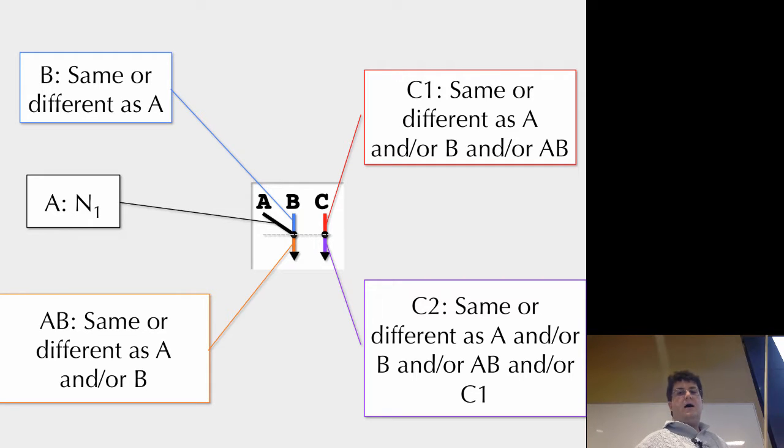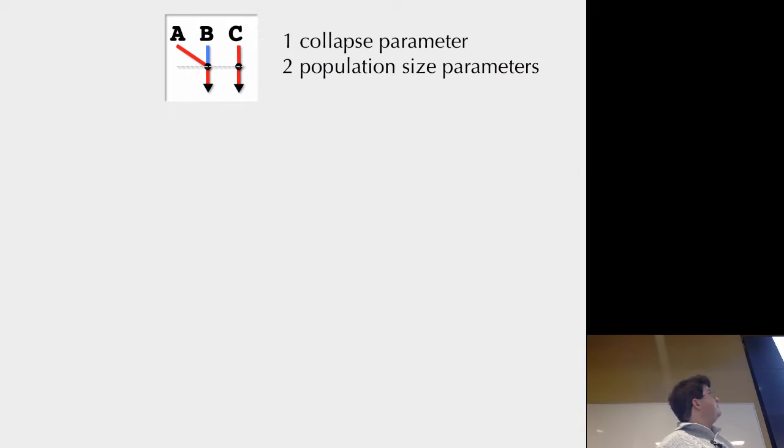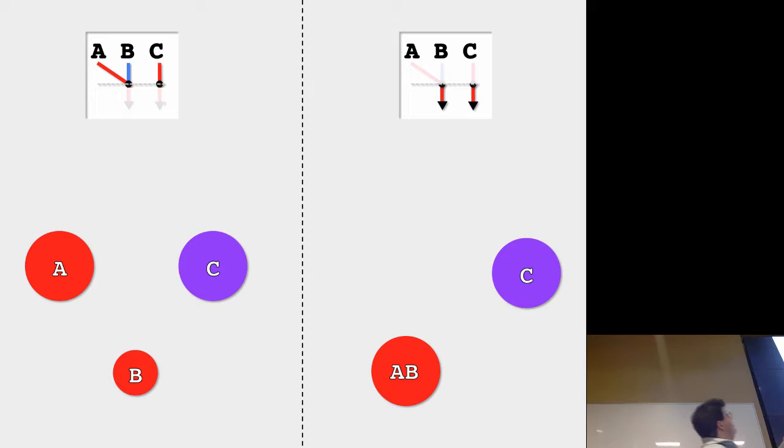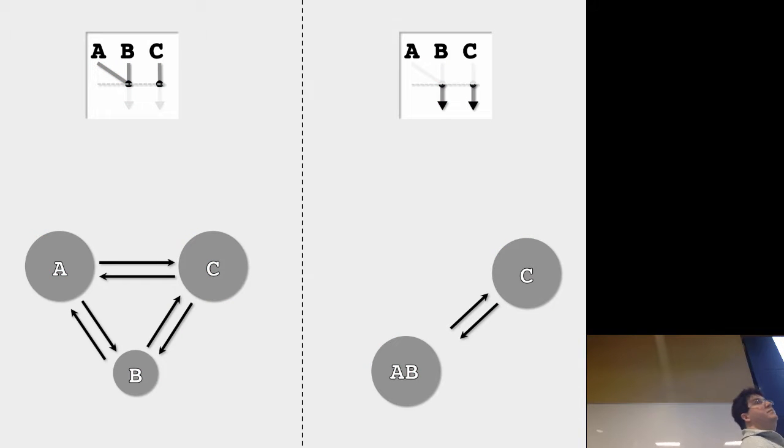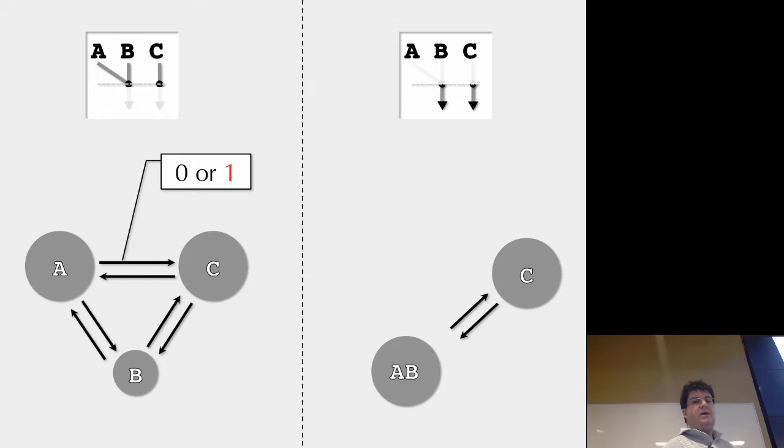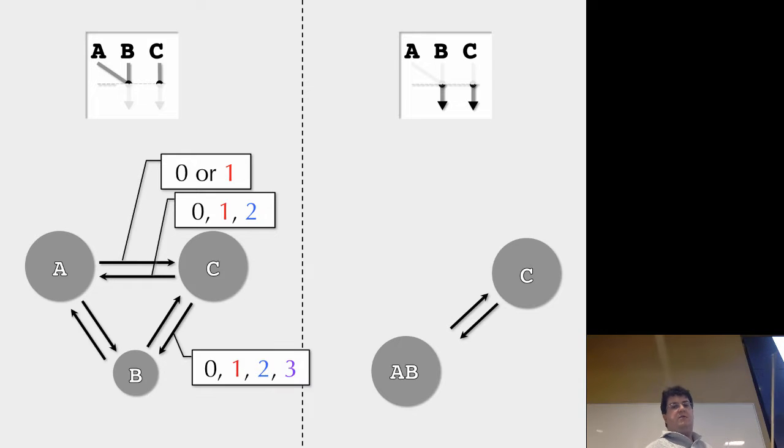Once we have this model, then we decide about migration. So I have this time interval here and this time interval here. With three populations, here I've merged A and B into AB, and now I have all these possible migration parameters at that time. Again, I could have this migration set to be 0, or set to be a free parameter. This one could be 0, or match that one, or be another free parameter, et cetera, et cetera.